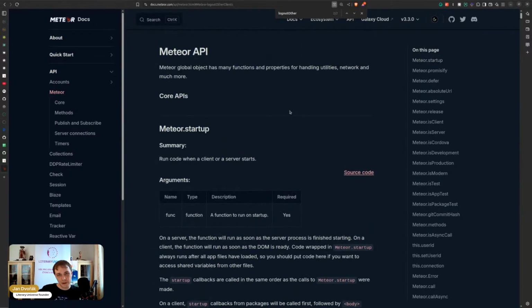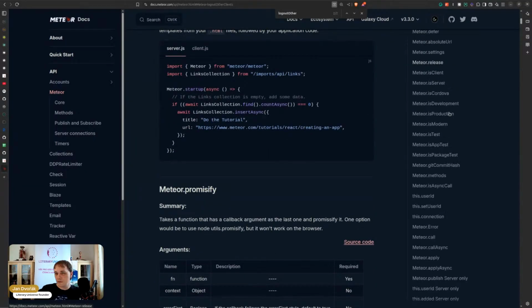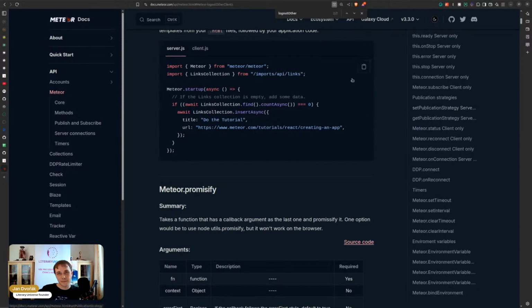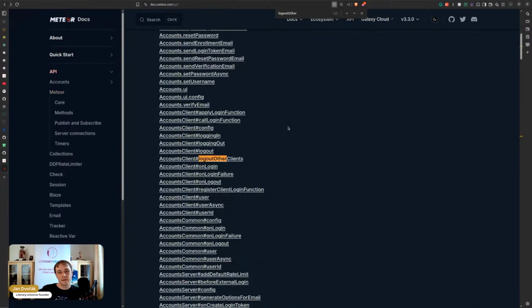So I don't have to really. Oh no, it did not. Is it under? Oops, what just happened here? Accounts client, logout other clients. But we don't have to kind of destroy everything.